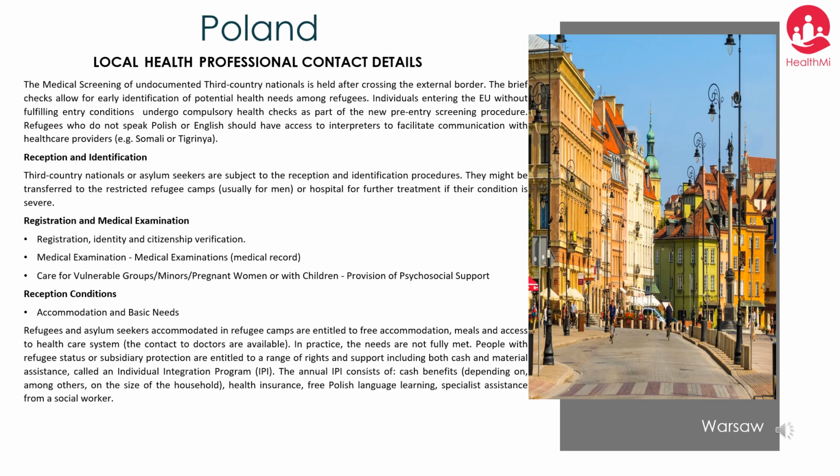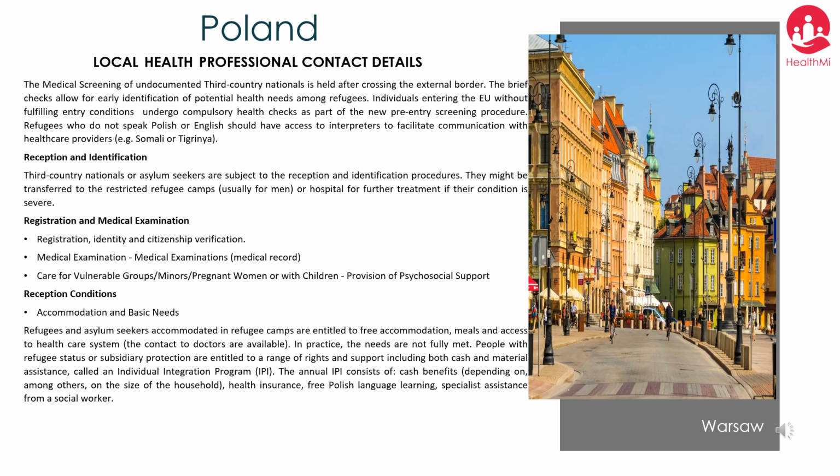Poland: Local Health Professional Contact Details. The medical screening of undocumented third country nationals is held after crossing the external border. The brief checks allow for early identification of potential health needs among refugees. Individuals entering the EU without fulfilling entry conditions undergo compulsory health checks as part of the new pre-entry screening procedure. Refugees who do not speak Polish or English should have access to interpreters to facilitate communication with healthcare providers, e.g., Somali or Tigrinya.